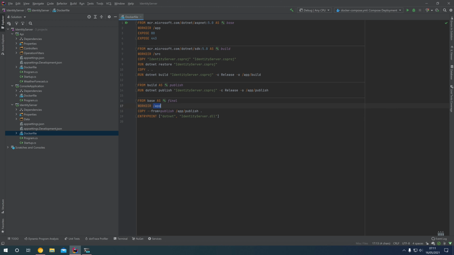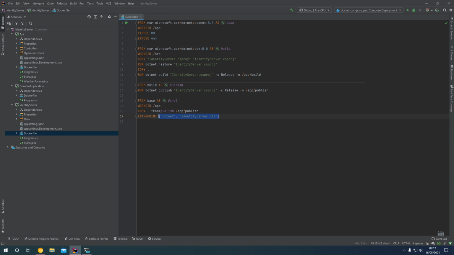So it will copy all of the published output from /app/publish, which you'll recall is where we output all of those publish artifacts to in the build step. And then what it's going to do is copy all of those files into the /app folder, the current working directory of this base final image.